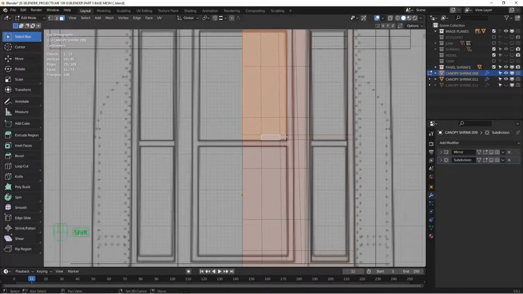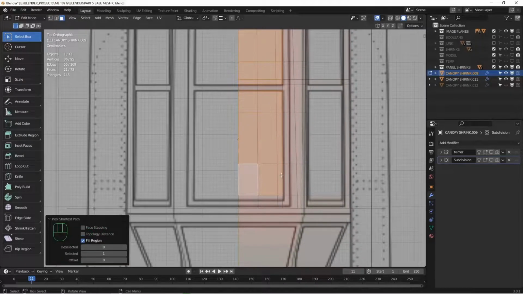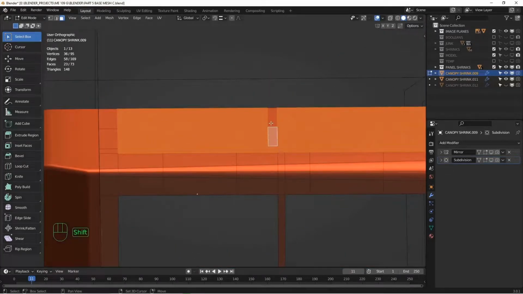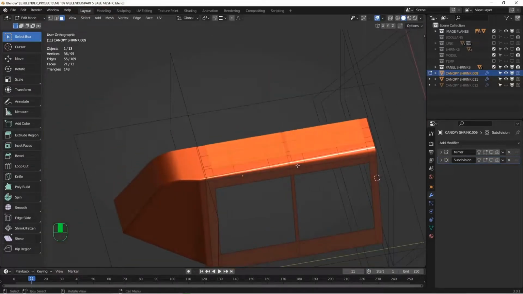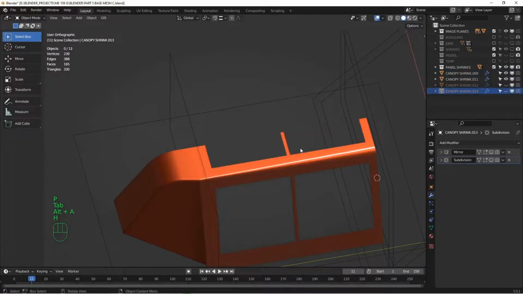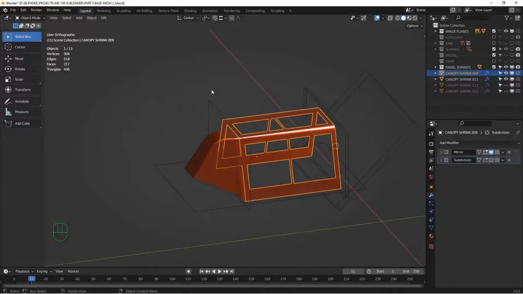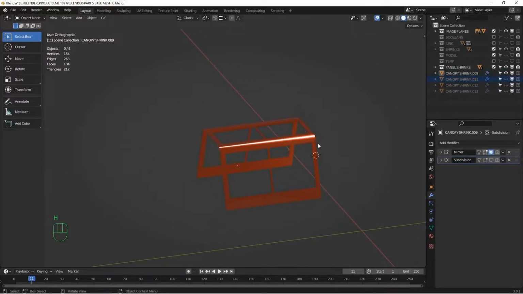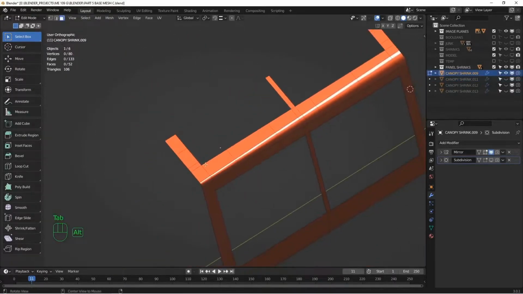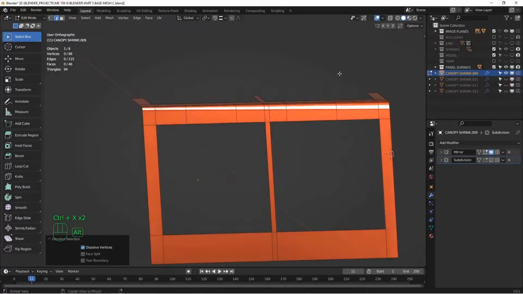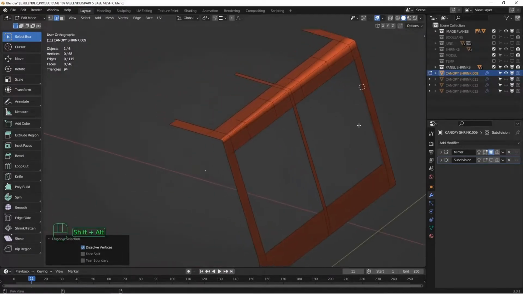Now we're good. The top and bottom images don't quite line up, unfortunately, but from the side, I think we're going to be okay, because we want that line to continue. So I picked the wrong ones there. All right, that looks good. P, separate them. We're going to hide that as well. So now we have the basic canopy layout. And I'm just going to hide this stuff here for now. And just to make sure I don't have any extra lines here, I'm going to get rid of some stuff, because we're going to add some properly spaced things in a moment. All right, so that's the foundation of our canopy.